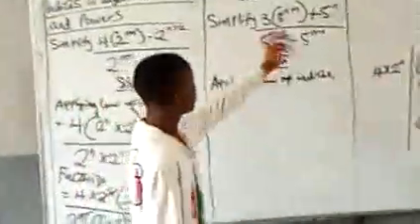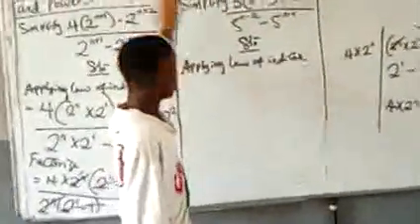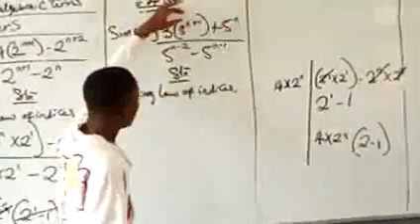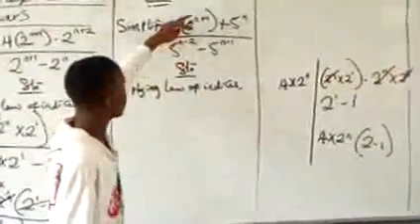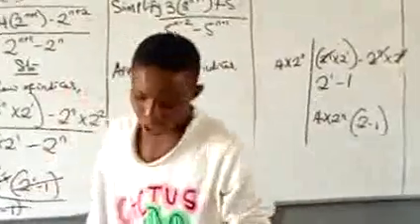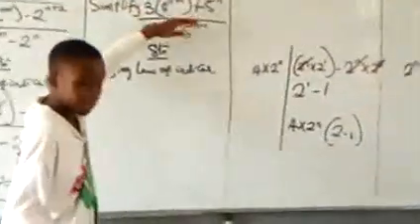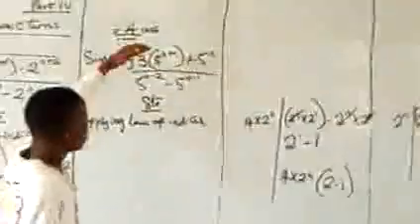Now, looking at this question, first of all, you factor out 5 raised to power n. The common factor here is 5 raised to power n. That is the common factor here. Now, if you bring down this lowest term, that is this original form, you would get the correct answer.